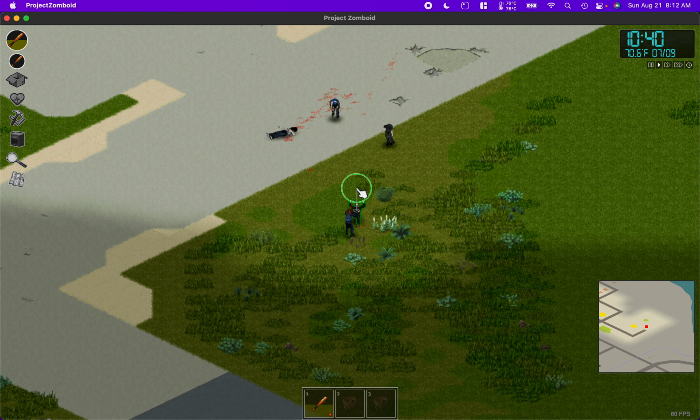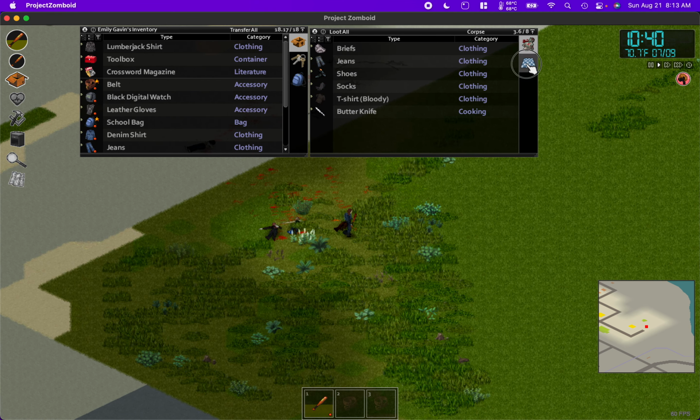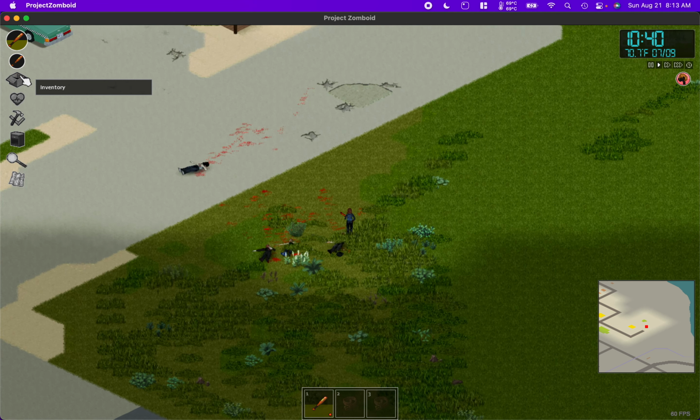And as you can see, we're not really good with our weapon yet, but give us a little time and we will be. Alright, so I'm going to grab some of this stuff that they're carrying. Nothing really super important. This one had a hat on, I think. Yeah, cowboy hat.